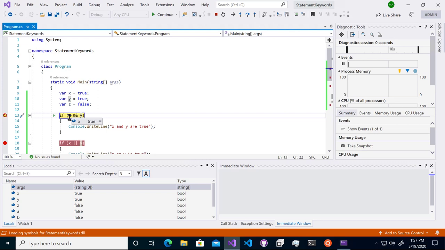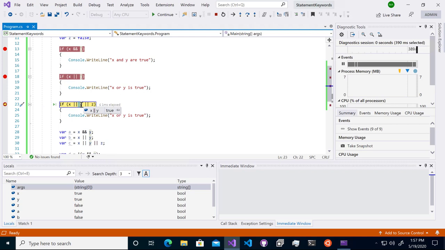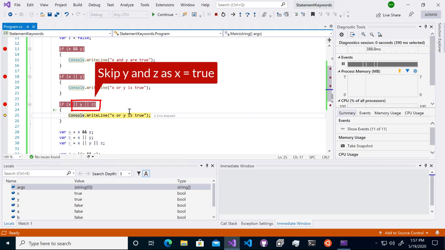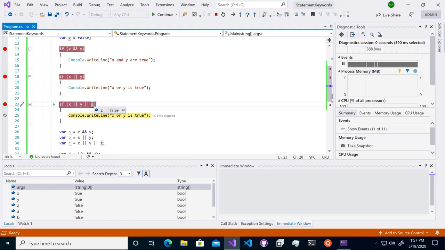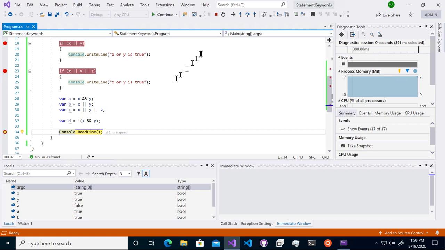The double pipe is an or operator where it will evaluate two Boolean conditions. If we have the same variables as before, then it will evaluate to true. Please note that when you have multiple conditions, the logical operation is checked from left to right until it's true. If we have a true, then we skip the conditions to the right. Please note that you do not have to use the operators inside the selection statement. The exclamation is a negation operator where it will evaluate the Boolean value and return the opposite, meaning that if we are evaluating a true condition and a negation operator is used, it will return false.